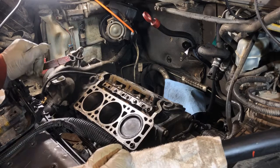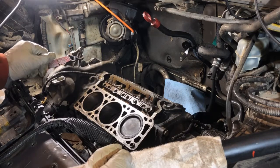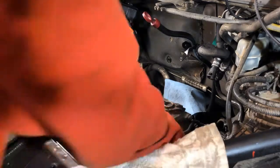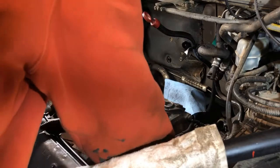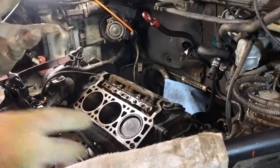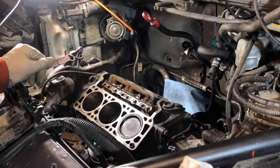But, man, this little powertrain has been doing us good, and it's fun to kind of get in it. Yeah, I'd rather be doing something else right now, but it's fun, though. It's still fun working on all this. You know, I love fixing stuff. It's just always been my jam.